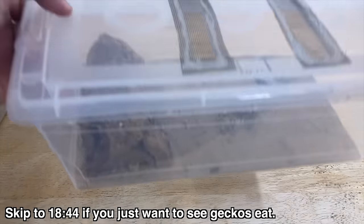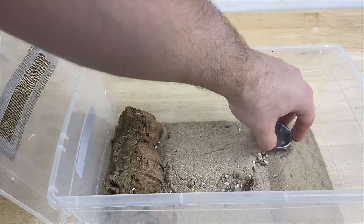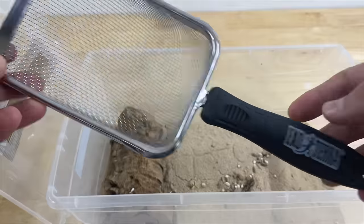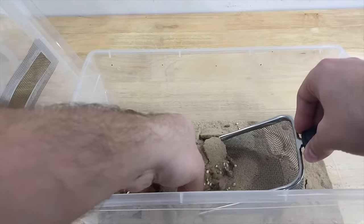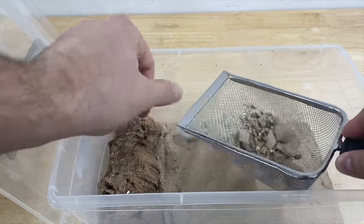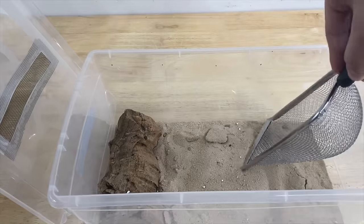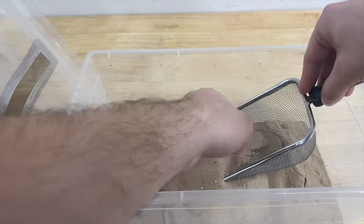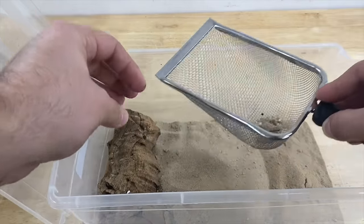Stenodactylus. Really, this process is pretty straightforward. Essentially, just take this up, check the water. Water is full. And then we're gonna go in, poop scoop, and yep, just gonna scoop the sand like so. Give it a bit of a shake and remove the feces. Might not get everything, but obviously, I'm gonna try and get as much as we can.